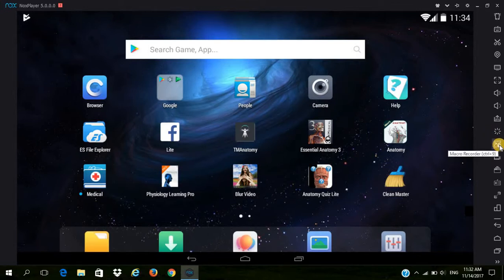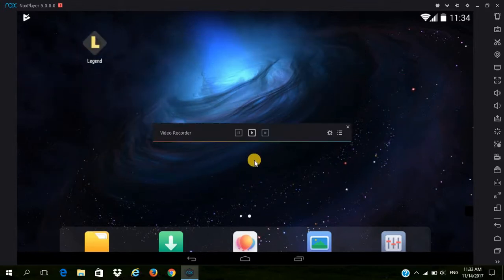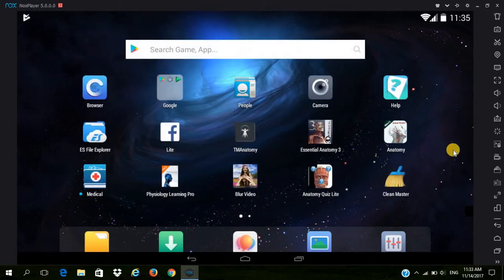This one is to restart your phone with this app player. And these are macro functions, and this is a really good setting. You can record this app window from this setting. Now you can see the bar, and by clicking the start button you can start your screen recording, and you can stop or pause it. It will save the file in a directory, and it will show down here the file path where you can find that video file.